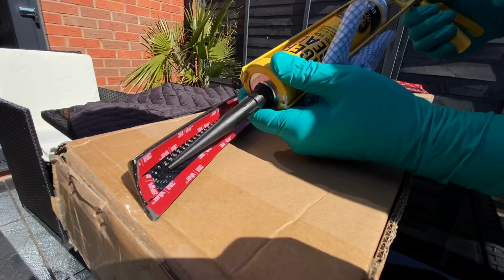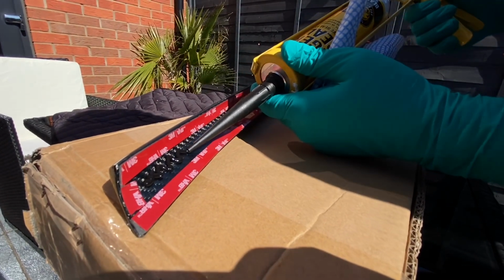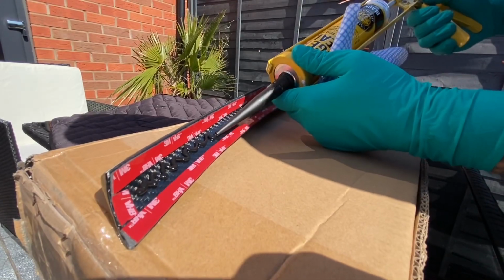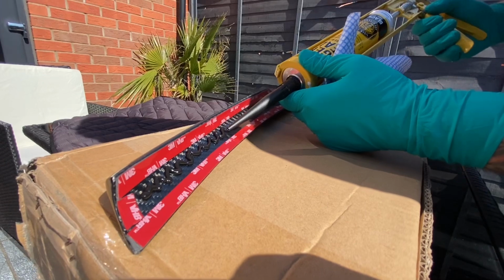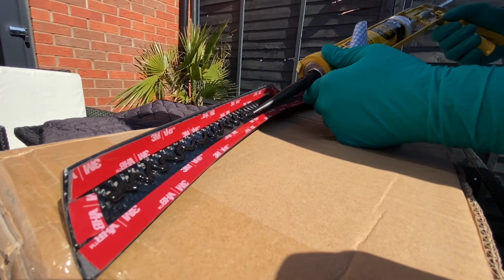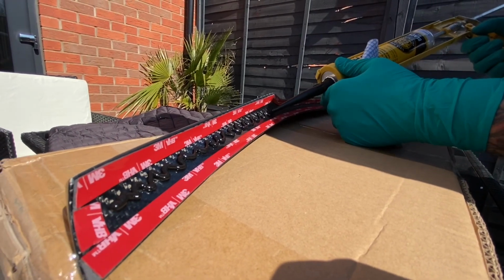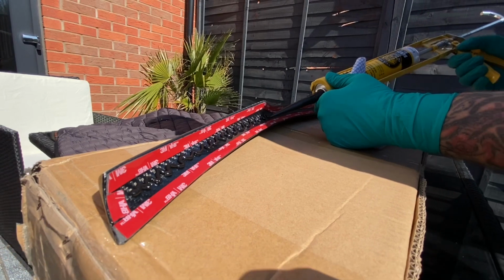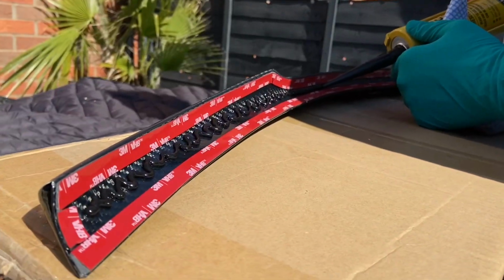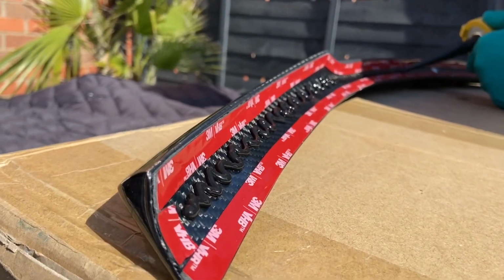So I'm not going to go too close to the edge. I'm just going to weave this pattern in. That should have plenty of space for it to travel out once it's squished down. Now guys, remember, I'm only doing this because this spoiler is misshapen. If yours isn't misshapen, don't use tiger seal.